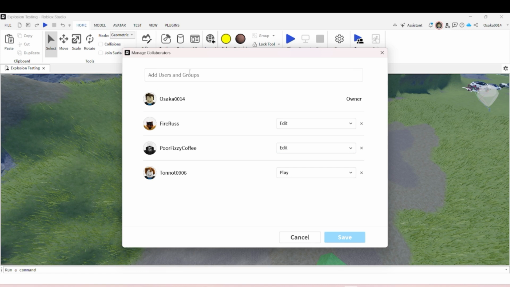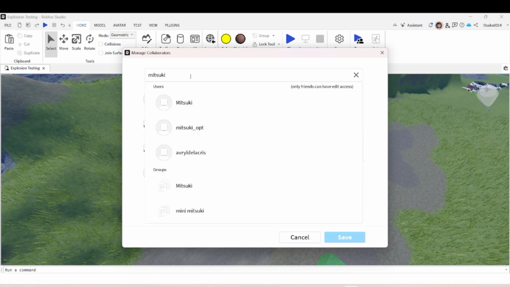So you can just add their name, you can search for the name as long as you're friends with them. That's the same. I want to make my other account an editor.